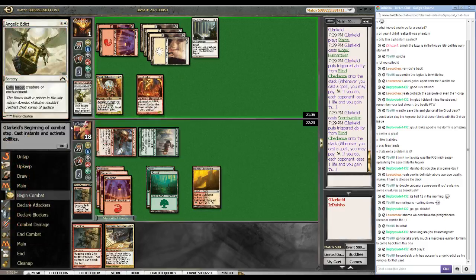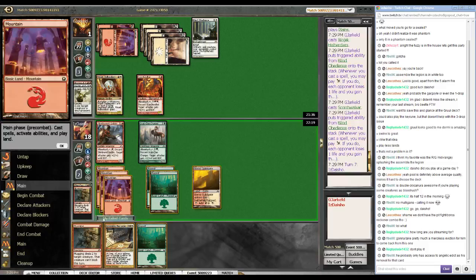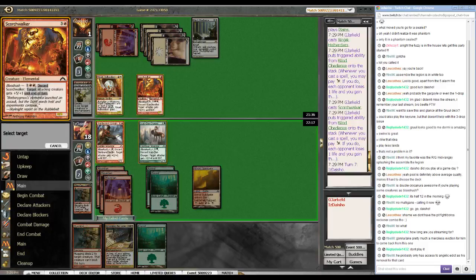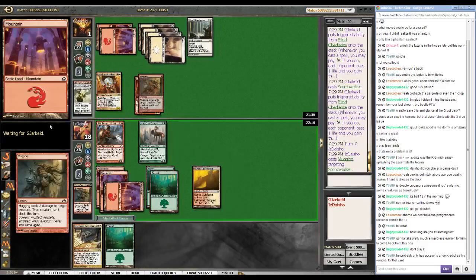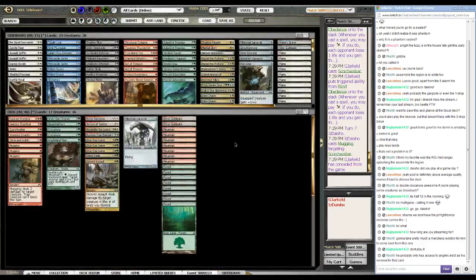So the Angelic Edict Knight of Obligation I think is less of a part of his deck than the Scorchwalker, Massive Raid, Halberdiers. So I'm just going to do that, and that is the game. Alright, so that was kind of a nut draw on my part.